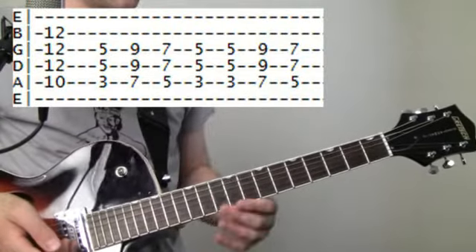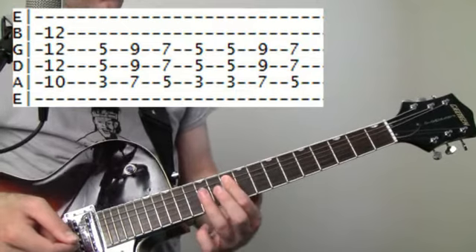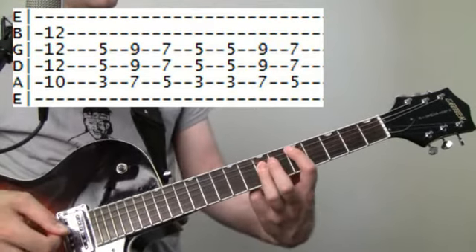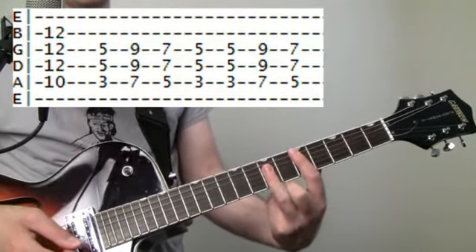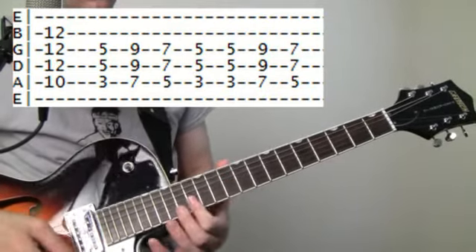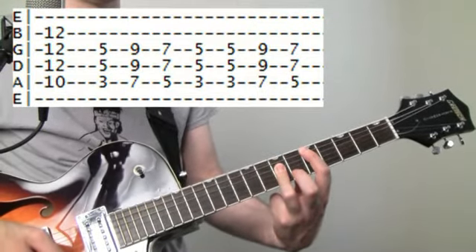There's a second half to that section where it just jumps up to a high chord instead of hitting the G low — we're going to hit it up high. So it's going to be ten on the A, and twelve, twelve, twelve on the D, G, B. Then down to three, seven, five. Two threes. And when we hit that five power chord on the A — the D power chord basically — we're just going to let that ring, because then that intro riff comes in. Just let that ring and put that whole thing together.